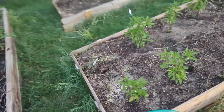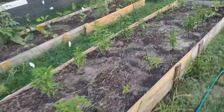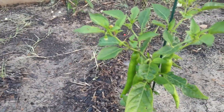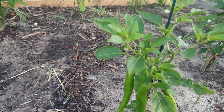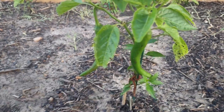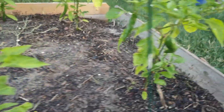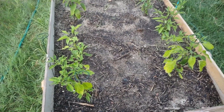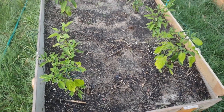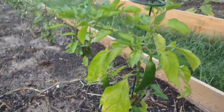This bed is what I believe is mostly serranos — once again, should have labeled, didn't. I've got a bunch of very small plants, less than a foot tall, and they're producing quite a bit of peppers. Serranos will actually turn red when they're fully ripe, so I'm just letting these sit on the plants until they start turning red, or I get really hungry. I'm planning to make salsa with the serranos and the tomatoes, so until the tomatoes are ready there's not much reason to pull these. I am getting some yellow leaves on the two oldest and biggest plants — not entirely sure what that is, but I'm also getting a lot of fruit off them.